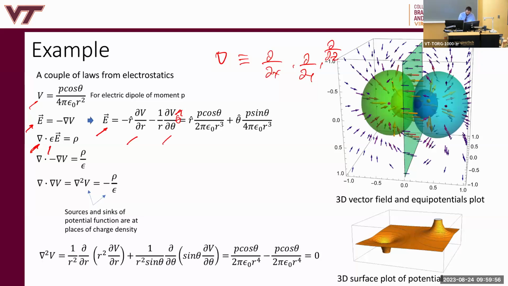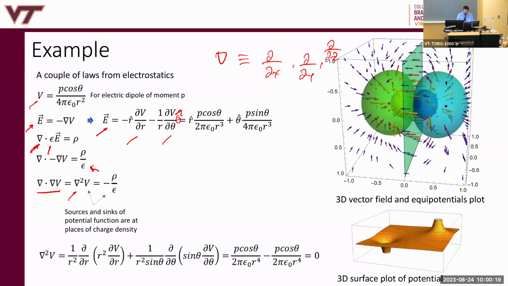So I have this epsilon here. The only way I can factor something out of a derivative is if it doesn't depend on the variable we're differentiating with respect to, which is space. So epsilon better be constant throughout space if I'm going to pull it out of that divergence operation. Then if I do that, I can divide. And look what I have here, the divergence of the gradient, and that becomes the Laplacian.